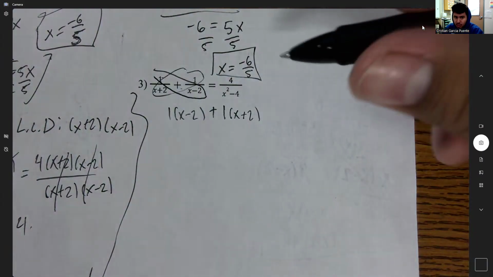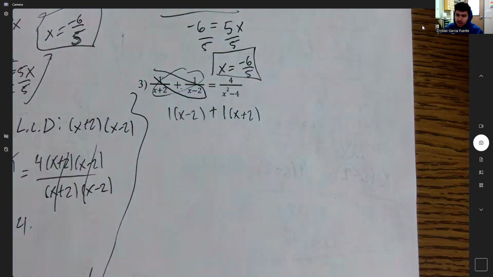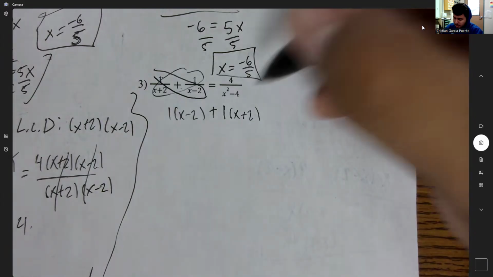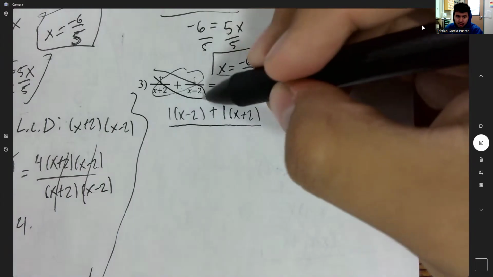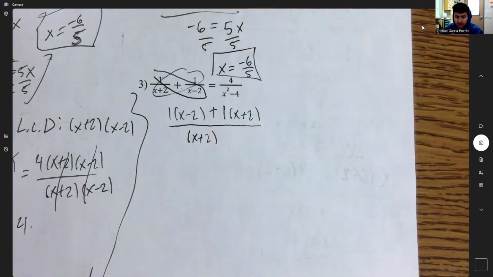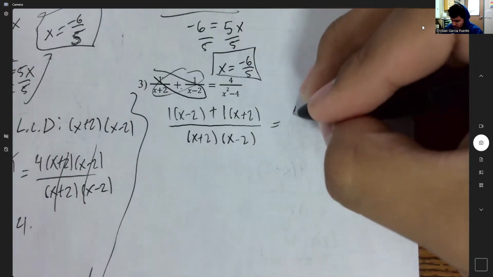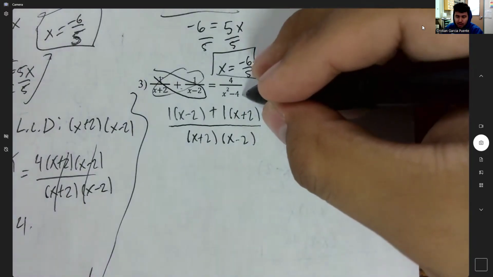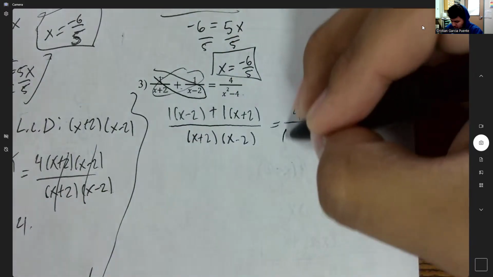And now, over here, this is a little bit complicated in class. I just skipped a step, but you could just put your division and then put the bottom 2. So over here you have x plus 2, so put that down. And then the other one, x minus 2. That's going to equal this, which is 4. And then you should factor this, but again, we already did it over here, and it's going to be x plus 2 and x minus 2.